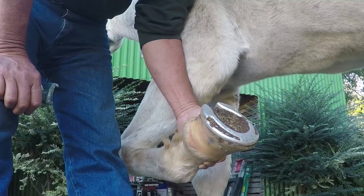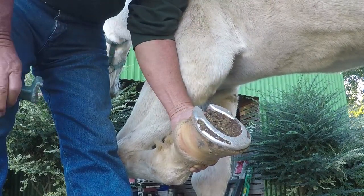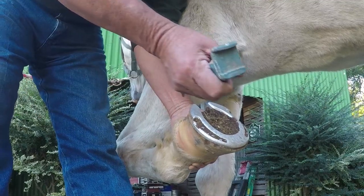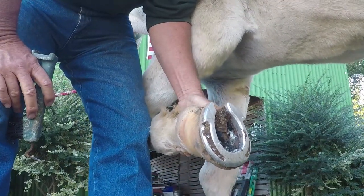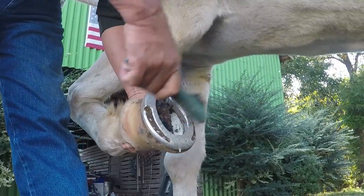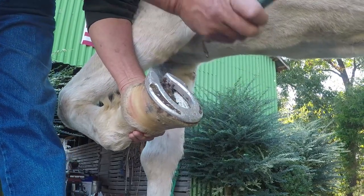As we pick up the foot of this particular horse, you can see that we do have a management problem. The foot hasn't been cleaned out for some time, and as I pick this foot out and remove the debris, we're going to see a lot of black — that's essentially thrush that has a starting point. If we don't get a handle on this, the problem will continue to increase. If we neglect the problem over time, the bacteria can actually eat into the sensitive part of the foot, causing soreness and lameness.